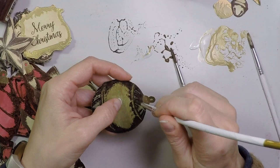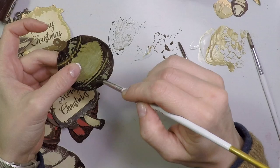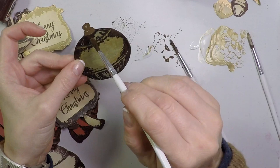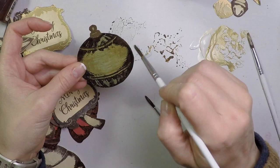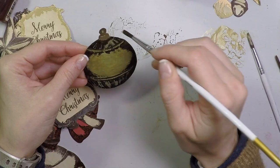I'll do that with all the six elements that I actually stamped of this design, and I'll show you the difference that I got just by adding those different touches of those Infusions colors and that pearl. It really changes, so you get a completely different hanging. And I'm adding a bit more color here and there until I'm satisfied, and you can see the difference between the two.